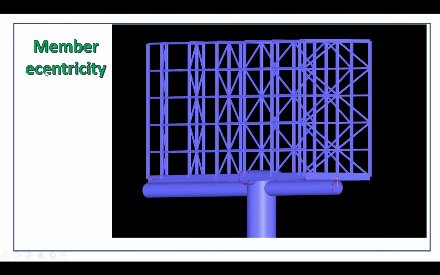I want to mention to you one important thing about the eccentricity. When you model your structure, you have to focus on the reality of the structure. You see here the above frame, and this one is the supported member. I call it the supported beam, because it connects with a column, and this beam, and after that we have another beam, this sub beam. So you see here is eccentricity where they connect each other.